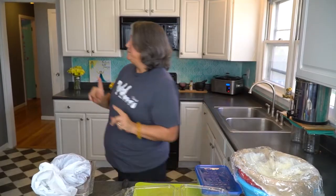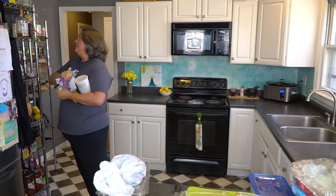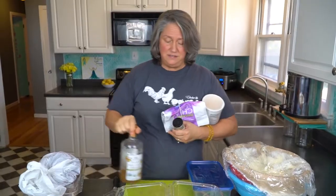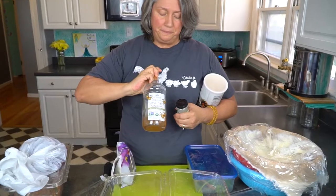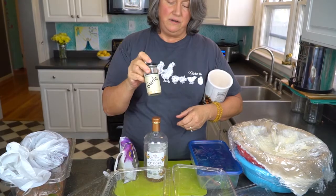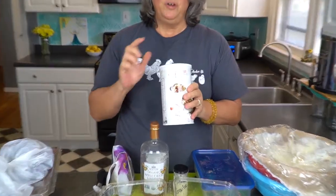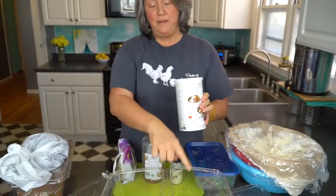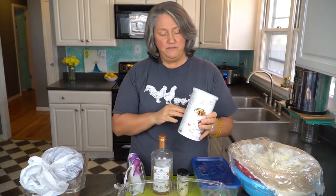First, I'm going to grab these from over here, and I always try to keep things that I use regularly handy. So this is my little organizational system, and we've got apple cider vinegar, which is a supplement for chickens. We've got organic garlic that I buy in bulk, so I just stick it in here. And then we've got organic oats. I buy them in bulk, but I just put them in here so I kind of get my measure on. So I know that this is going to make 3 batches. And actually I'm going to do it as 2 today just to keep it simple. But this will make me 3 batches of fermented chicken food.